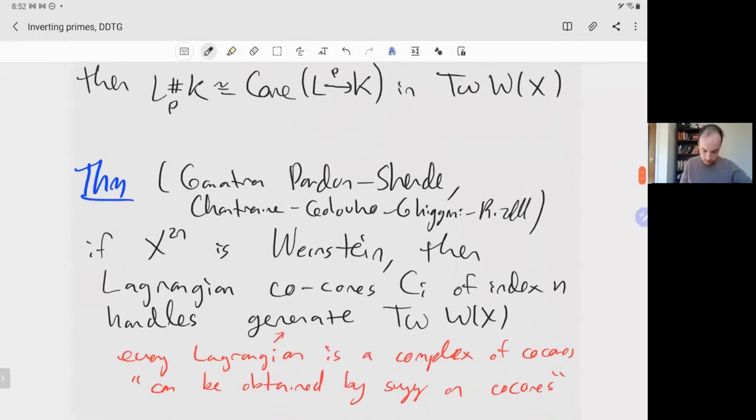Maybe I have a stupid question. Why do we wrap? If you do the same definition but without wrapping, then what happens? So then it will not be invariant under isotopies through Lagrangians with boundary. The wrapping is only for Lagrangians with boundary, so that's the main new ingredient in this setting. And if you don't wrap, then your Floer homology is just not going to be invariant under these non-compactly supported isotopies. Yeah. Thanks, Oleg.